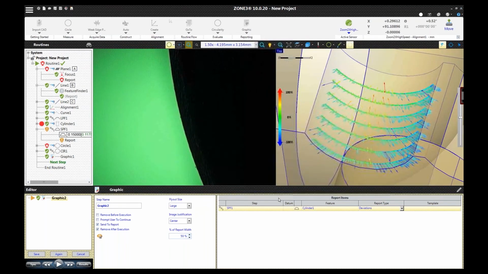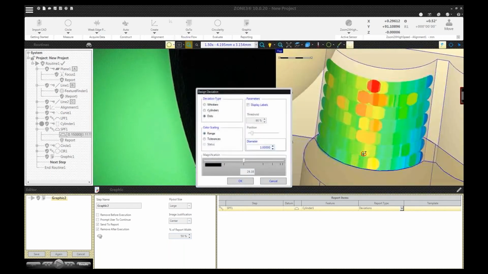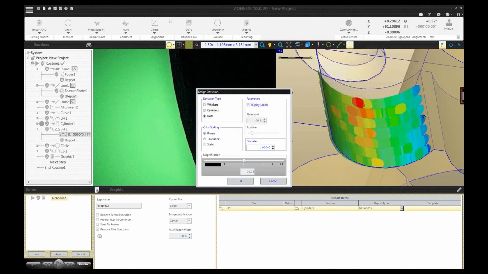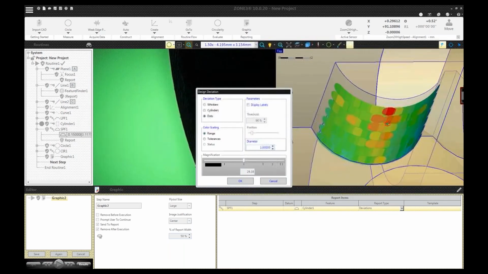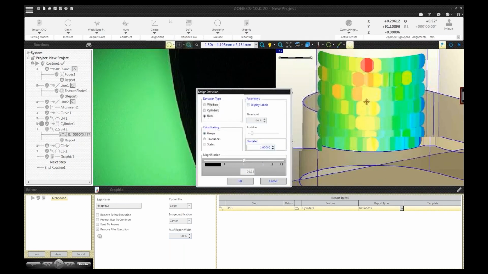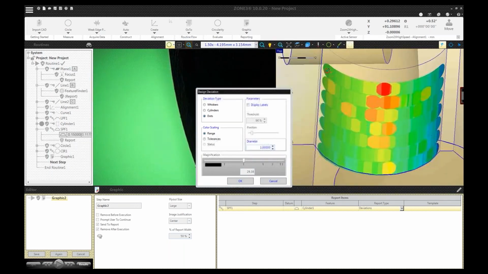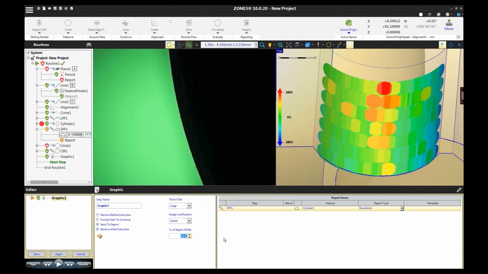So the way I like to do surfaces like this is just change it by double-clicking over here to my dots. This is where the dots become very helpful, because now I'm getting kind of a heat map where it looks like I'm a little bit proud down the middle. I'm a little bit shy on the edges here. And it tells me a little bit more about what's going on with this cylinder, okay? So then you can, again, orient that however you like. Maybe that's my best view, maybe something like that. I can say how much of the report I'd like to take up. Maybe I'll just stick with my 80%, and then I could lock that and say save.